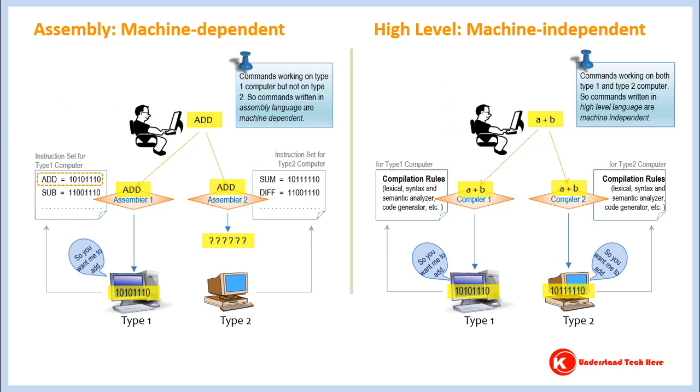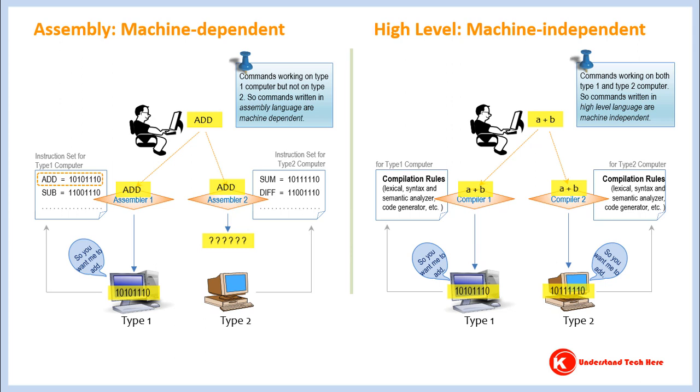A file containing commands initially typed by a person is called a source file. As described above, a compiler creates a file containing ones and zeros from a source file. This file is called object file. From an object file, a final file which is ready to be executed is created, and this file is called executable file.